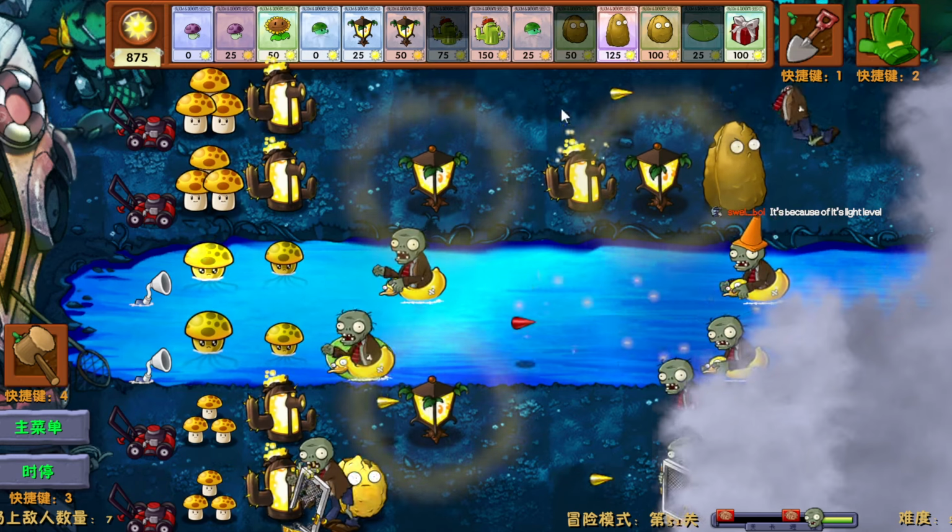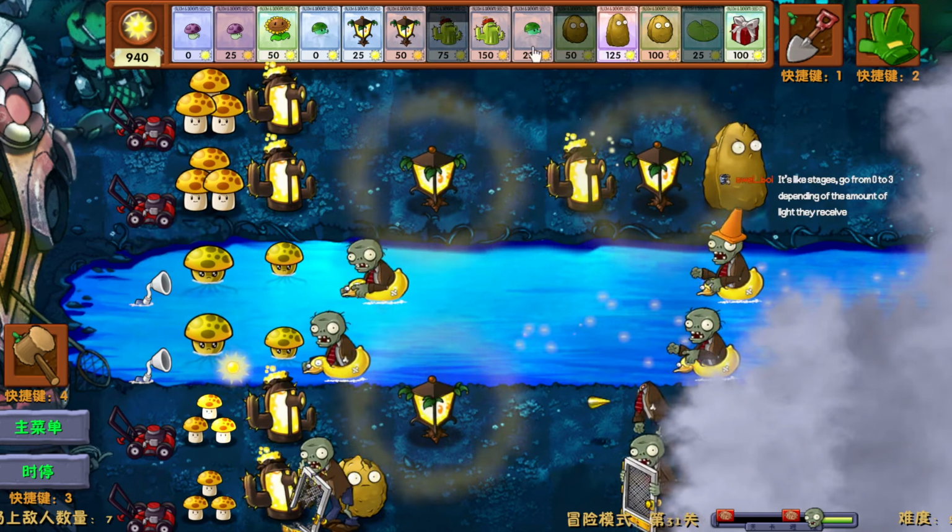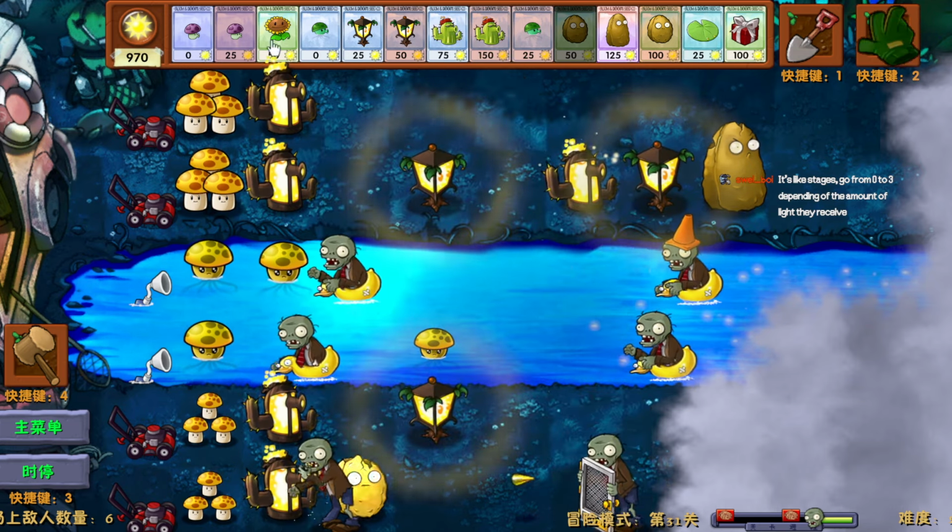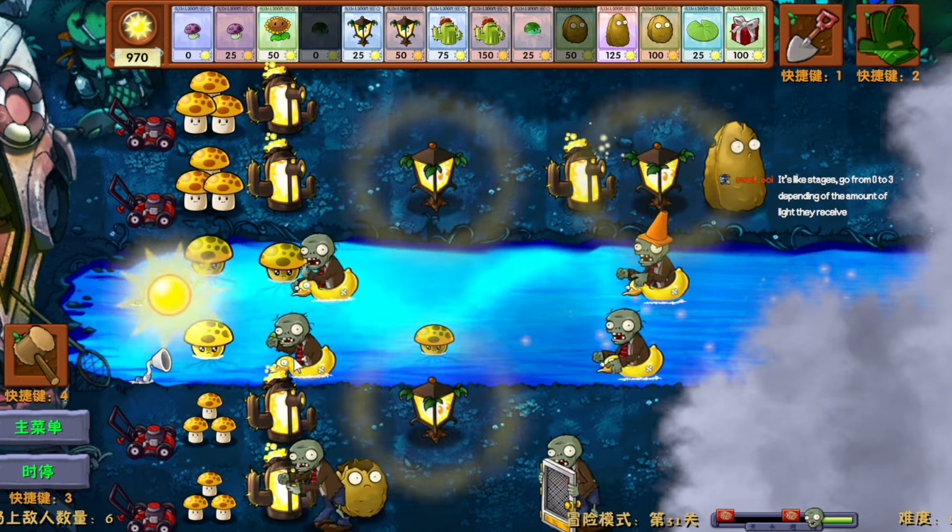Oh, come on. Why are you shooting past him? Okay. It's like stage 0-3 depending on the amount of light they succeed. Okay. Pool. Okay, I think I know when I need to be here. Just shoot him once. Thank you.